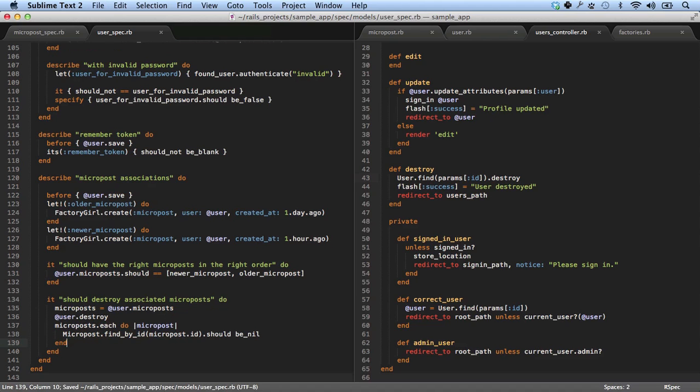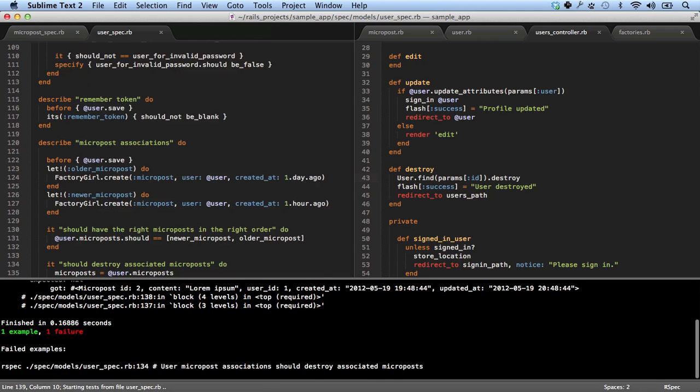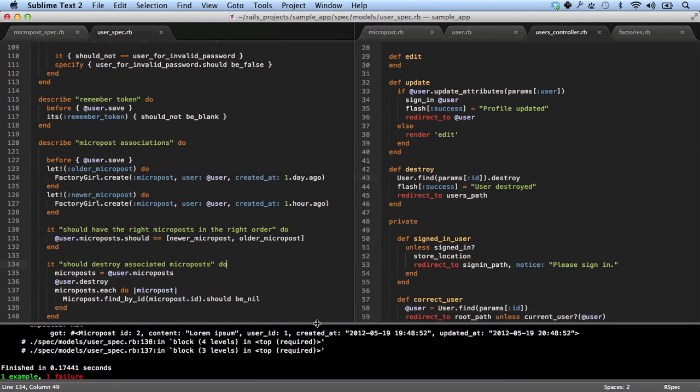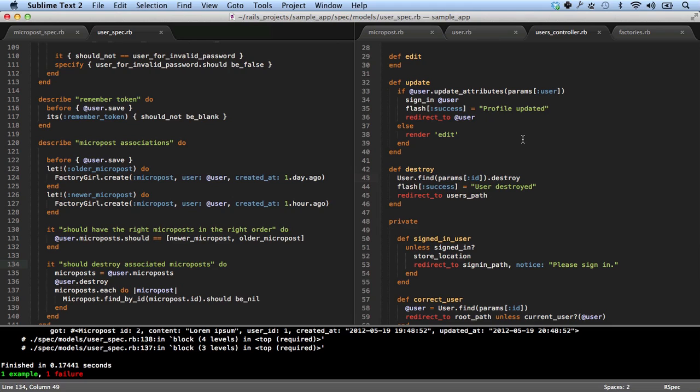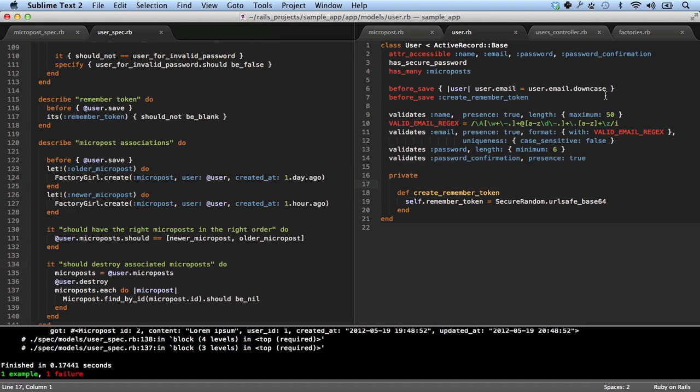Save that and run it. The way to get this to work isn't even one line of code. It's very simple. In the user model, where we have has_many :microposts, we can just give it an extra argument that says dependent. In other words, if the micropost is dependent on this particular user, destroy it. This context of dependent means that the user ID of the micropost matches the ID of the user being destroyed.